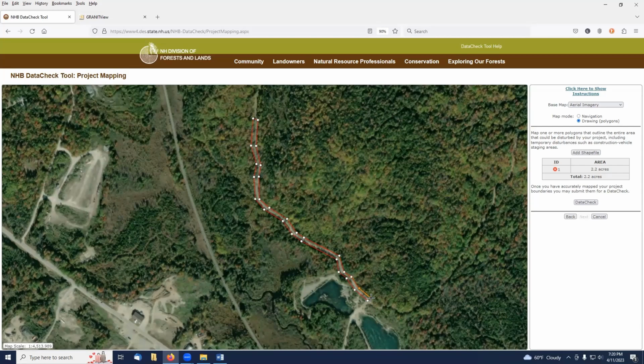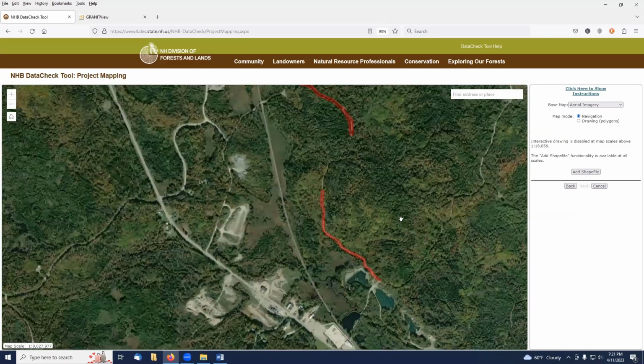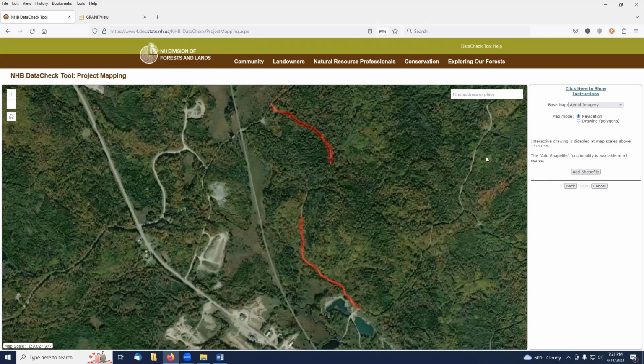Okay, my last mark. Now I'm putting my mouse over the starting point and now I've got my 2 areas defined. So I'm going to go back out to navigation, and before you hit the data check, both areas need to be in the screen. Okay, so that's why I zoomed out a little bit to be able to have both of these areas showing.